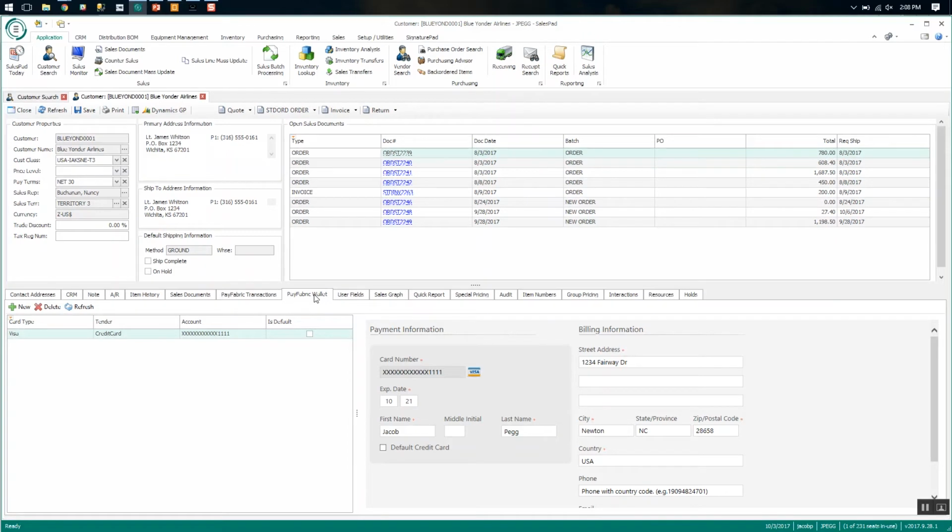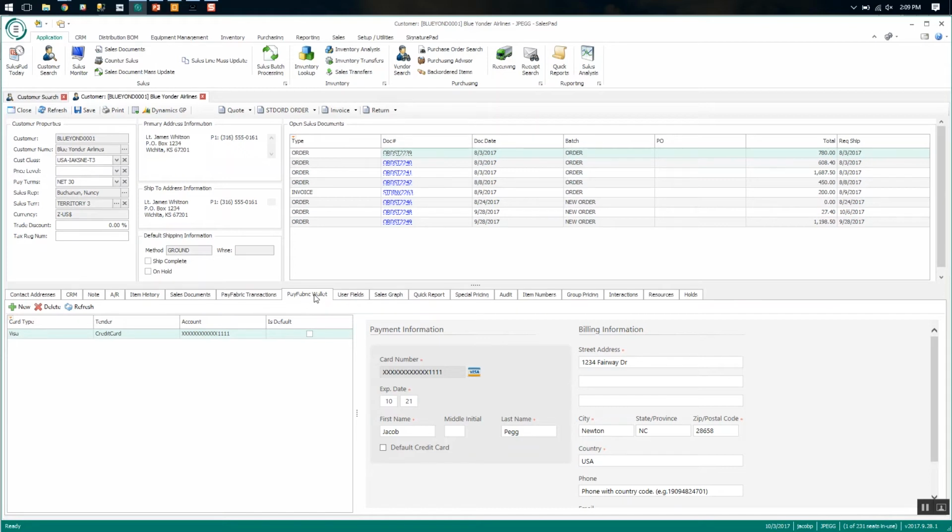But in this case, I have a card that shows up that I have already stored for this customer for this wallet. As you can see, I've got my card information, I've got my expiration date, the card holder name, and then I have the card holder or the card address that I can store with this card. And then I can also flag this card as the default card, which means it will show up at the top of the list whenever we try to process a credit card transaction through a specific sales document. So again, I have security that I can control here of who can edit this, if the tab is even visible, if they can add cards, delete cards, things like that.